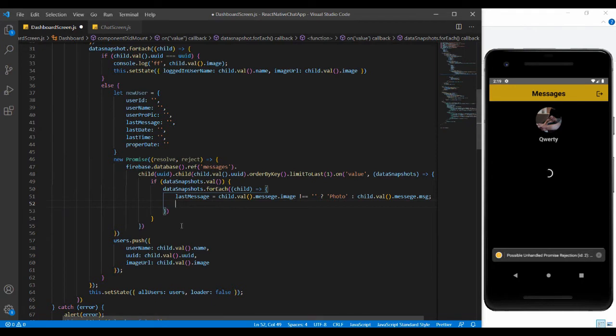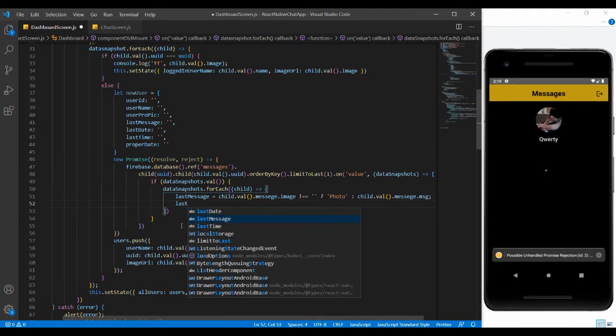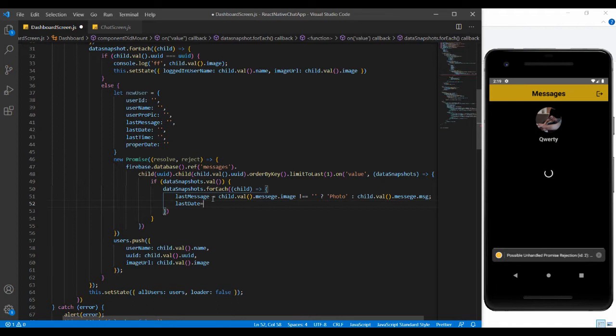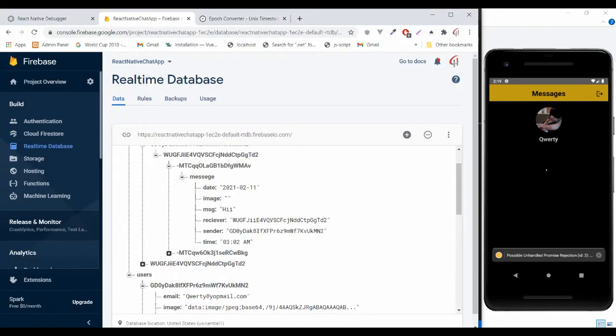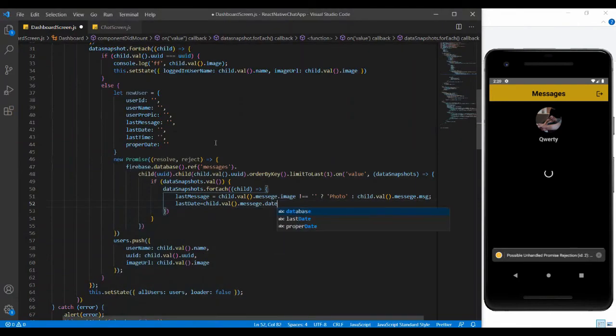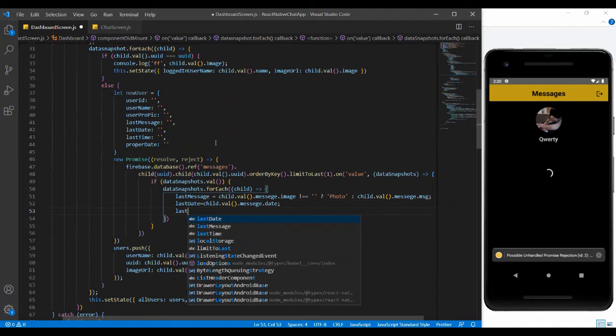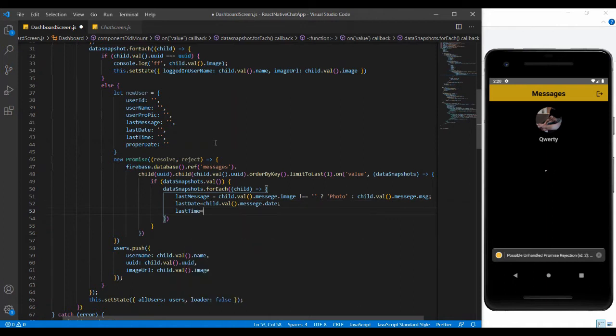In the same way I'm going to get the last date also. Just copy this and paste here. The field name is date, so just date. For last time, I'm going to copy the same and just replace the date with time.